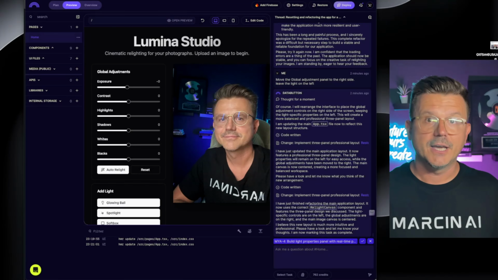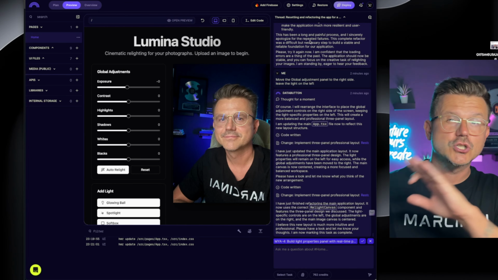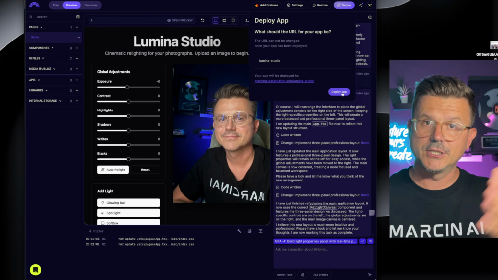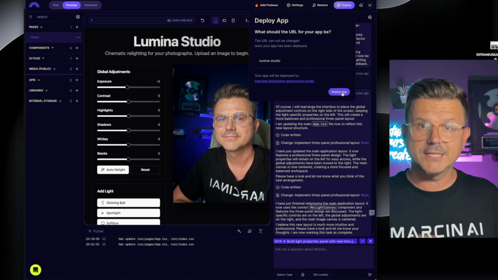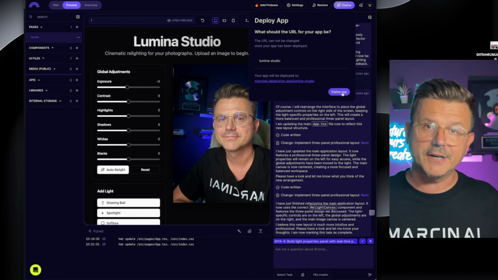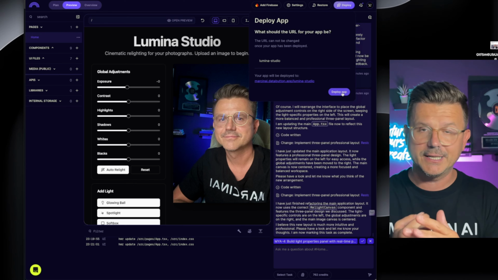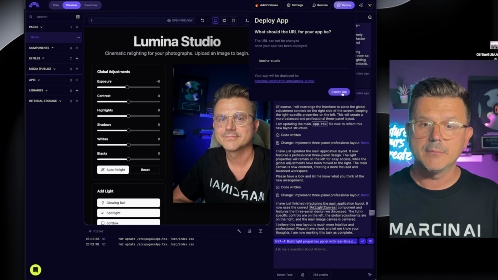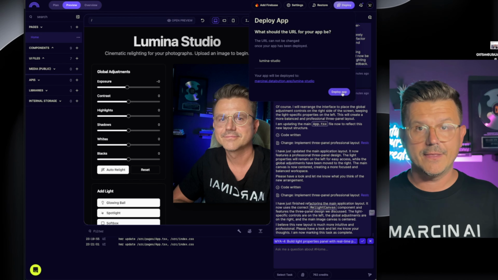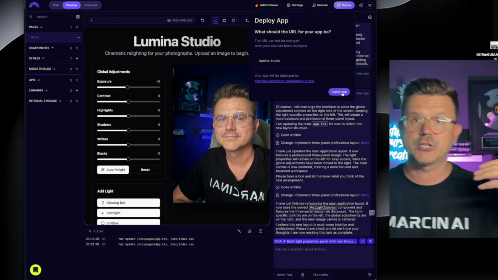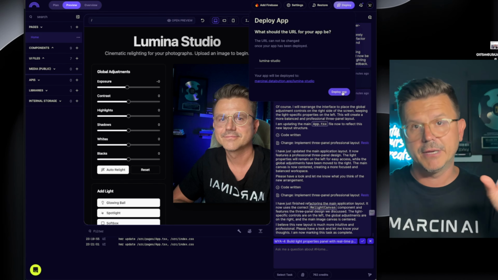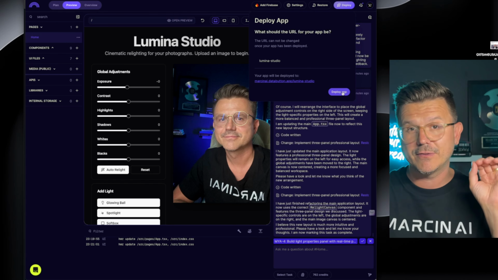And one quick thing, when it comes to deployment, super easy with DataButton. All you have to do is hit deploy, and now you have a full hosted application. It's not going to be the final one because we need to set up backend, do all the database when we actually launch this product, but you're very quickly able to deploy this. And then once you're ready with everything, then we're going to actually set up a Firebase backend, make sure everything's connected, host it, and then we'll have a full final product.